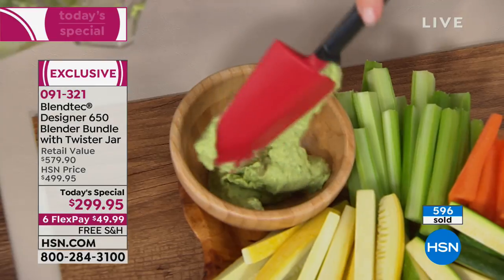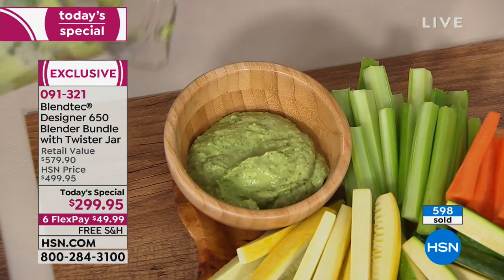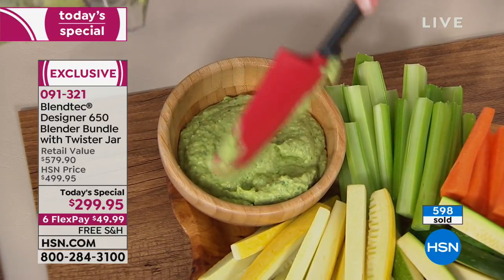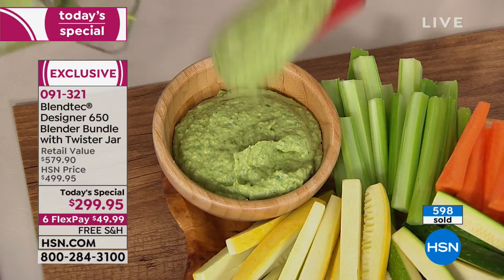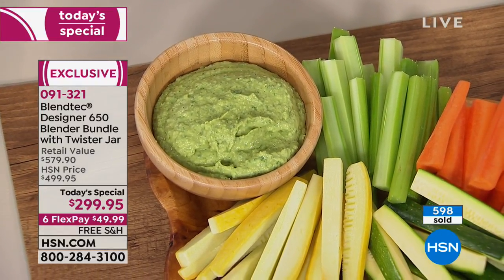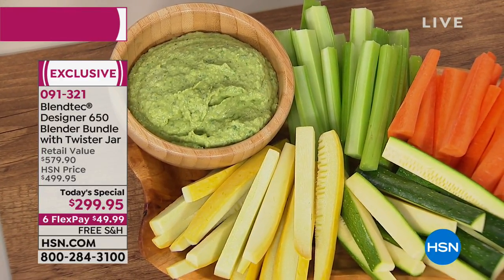Okay. So here we've got this beautiful, I can't wait for you to try this, Kelly, because this is so fresh and delicious. It's a beautiful take on a classic hummus. You could do roasted red pepper hummus, but the lime and the little bit of cilantro... don't forget you're getting this twister jar. You're also getting that five-sided wild side jar. You're also getting the spatula. You're also getting the recipe books.